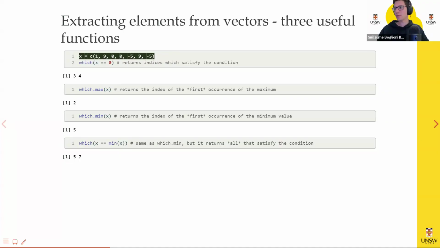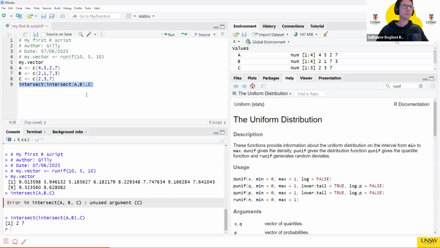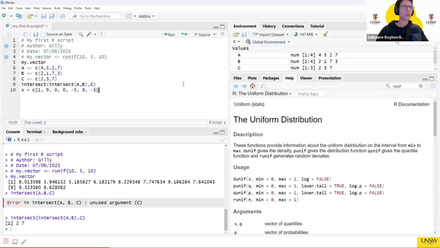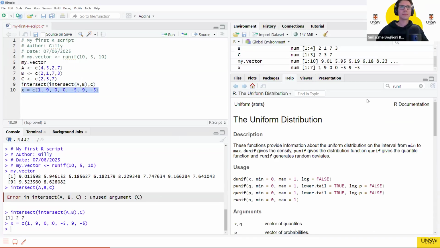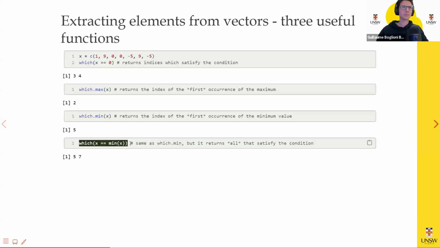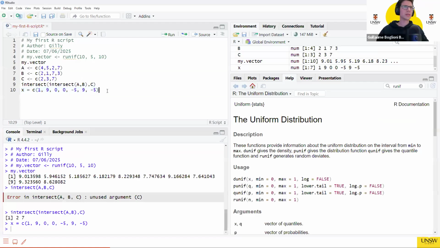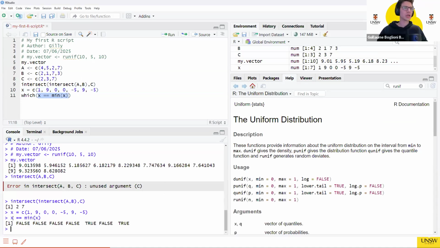I'll just copy this into RStudio. So you see here, this will be a list of true, false, because it's checking, is each element of x equal to the minimum of x?